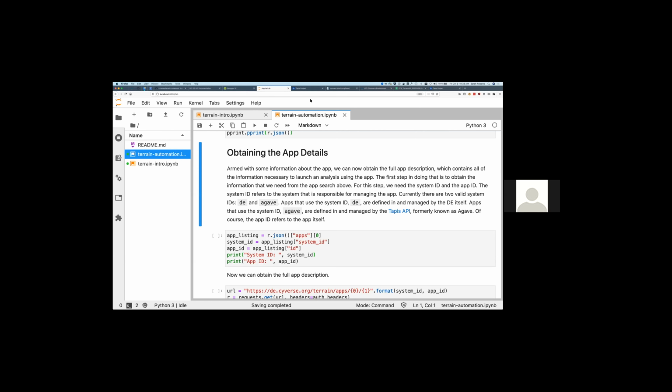Let's see, one more question. Is there a recommended web API for accessing/writing to CyVerse data store? I have hacked using WebDAV commands using request library, but I'm curious if there is something else. There are. As a matter of fact, you can use Terrain for that.